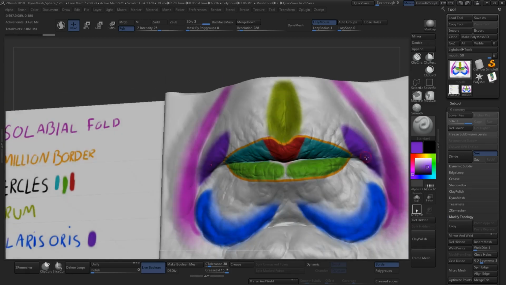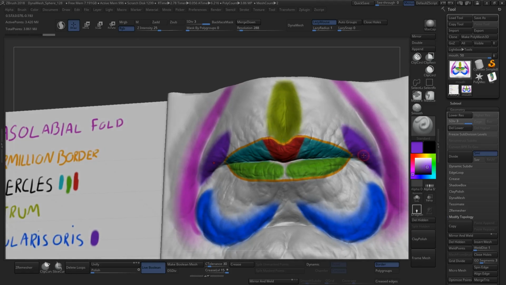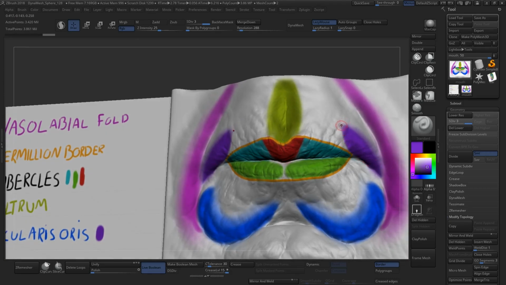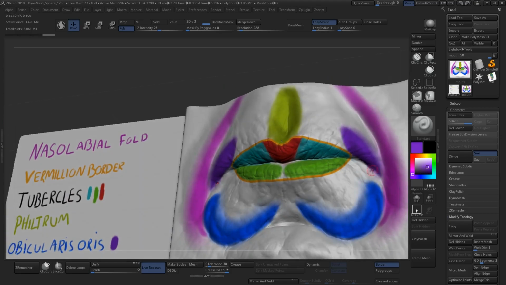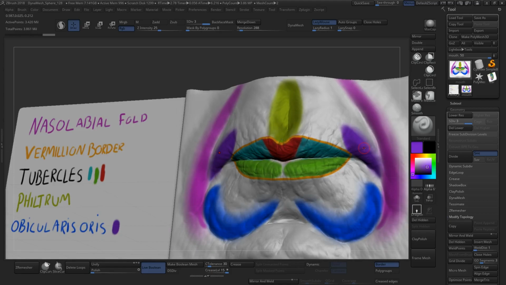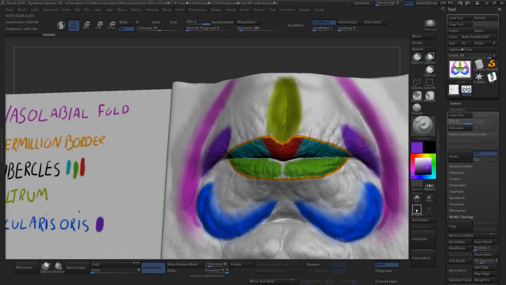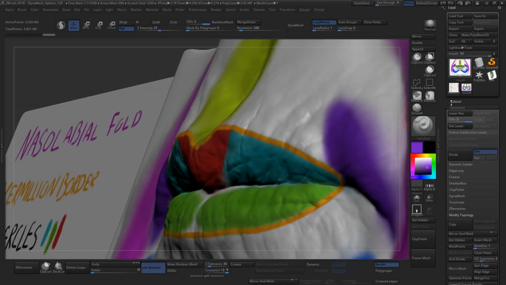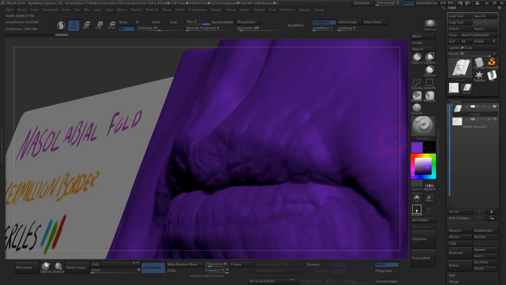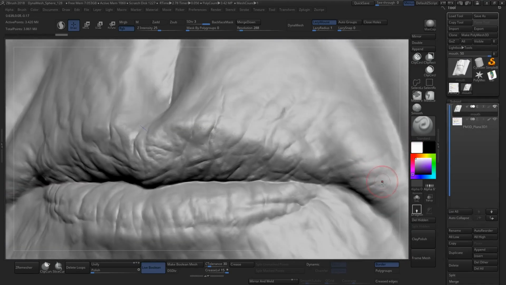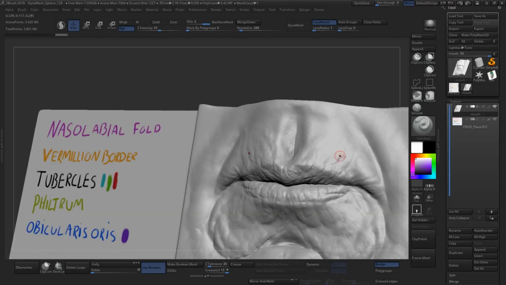And then we have this shape which goes around here as well. This is one of the key things to making really appealing lips. And if you're a beginner, you probably haven't sculpted in this shape. There is a really beautiful overlap which happens in this area and creates this fold here as well. If you really want appealing lips, I think it's so important to get this shape right. Let's disable color so you can see it better. You can see that it's a pretty clear shape which is going on here. Super important to get right.